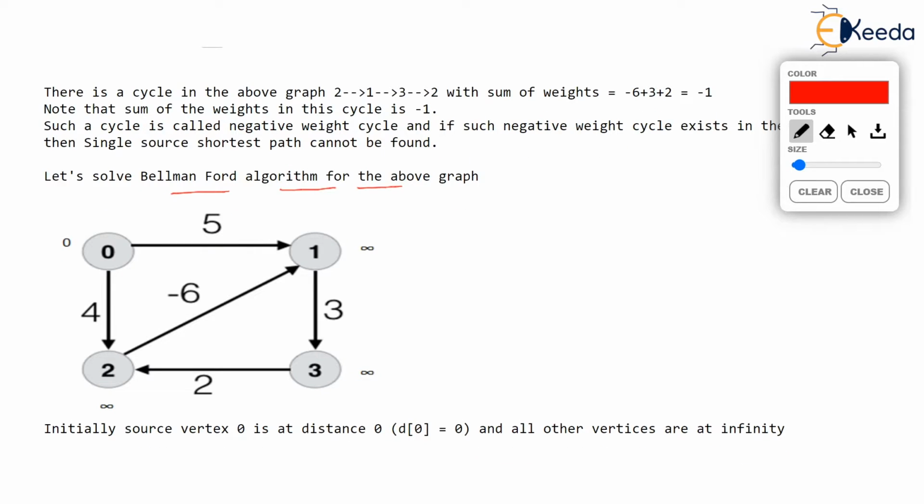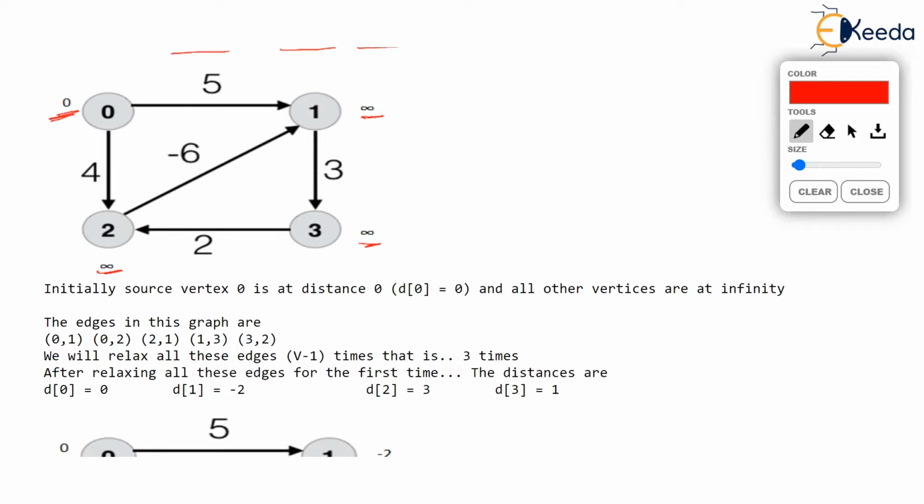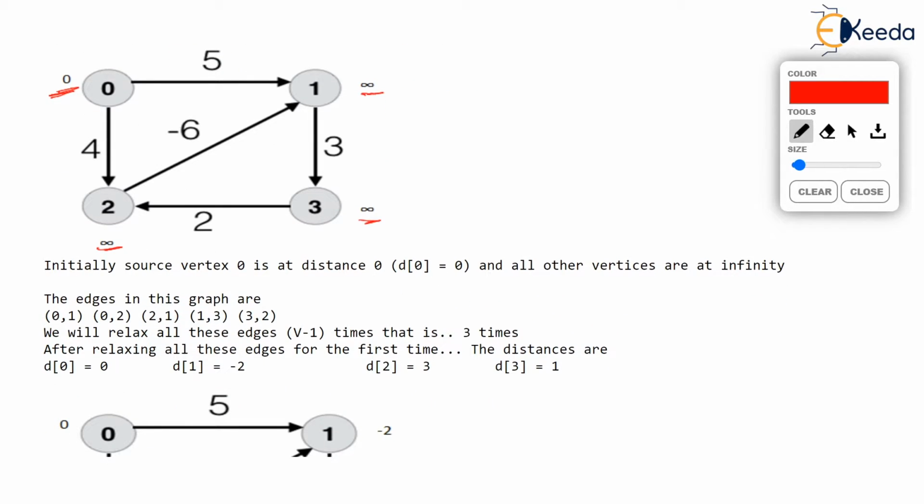Whatever is the source vertex will be at distance of 0, and all other vertices will be at distance of infinity. And we will relax each and every edge now. So I have written the list of edges again over here. Let's start. Now let's start with the 0, 1 edge, which I am striking out here.